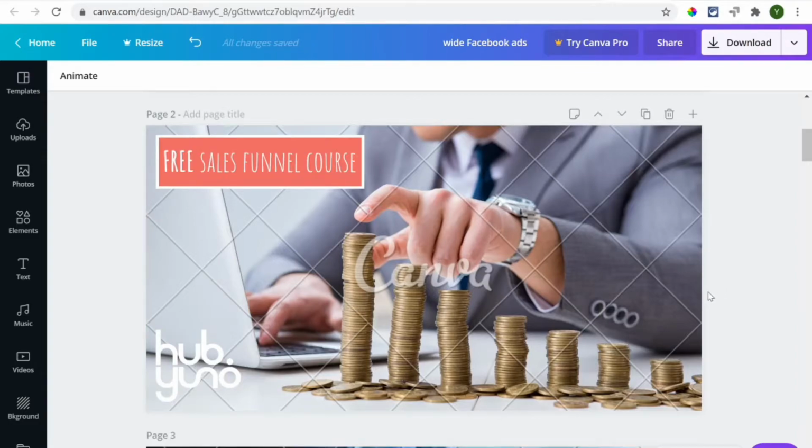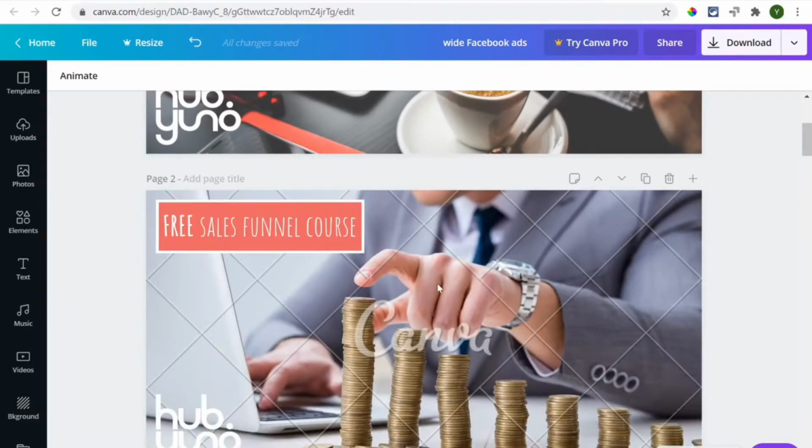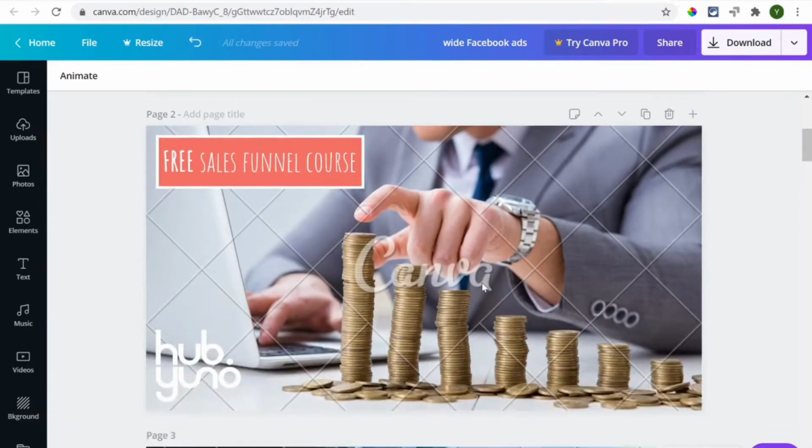So let's take you through a few, because we found about 9 images, and I'll take you through our thoughts behind them and which ones we thought would work and which ones we thought wouldn't work. So that would work by far the best, so we're keeping that one. We were firstly looking for images that looked like stacks of money, kind of showing that maybe you could increase your money with this sales funnel course. And as you can see, it goes up there.